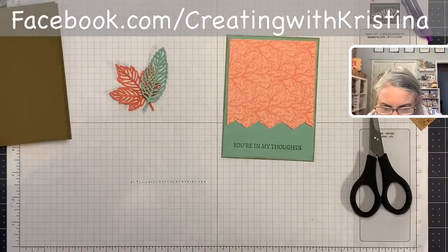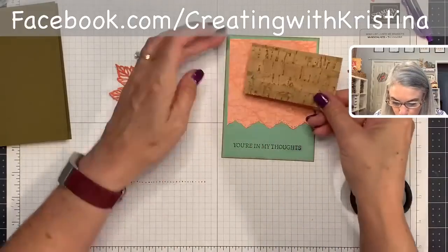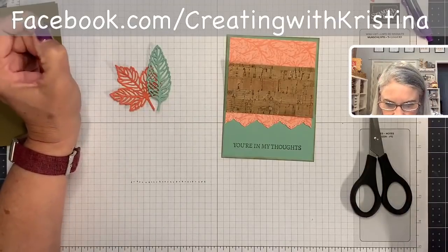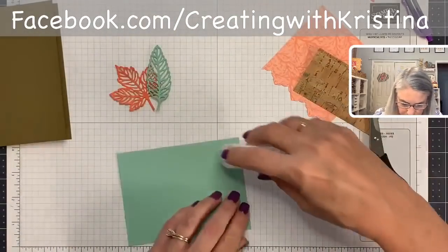What else are we gonna do? We need to cut the cork piece, so I've already done that, and this is 3.5 by 2. That's just gonna go right there like that. And now let's layer and assemble. Now let's get our tape out. Here we go. So the first step is this piece.